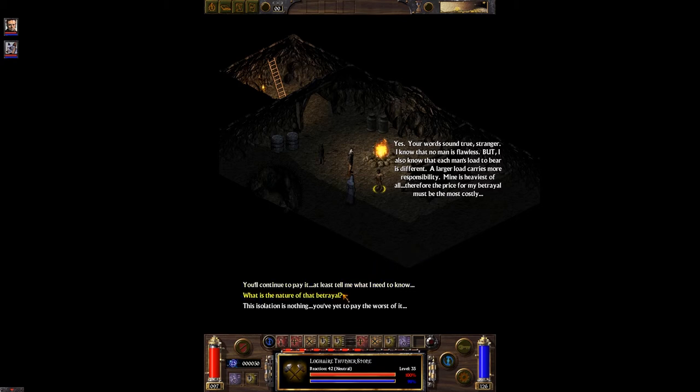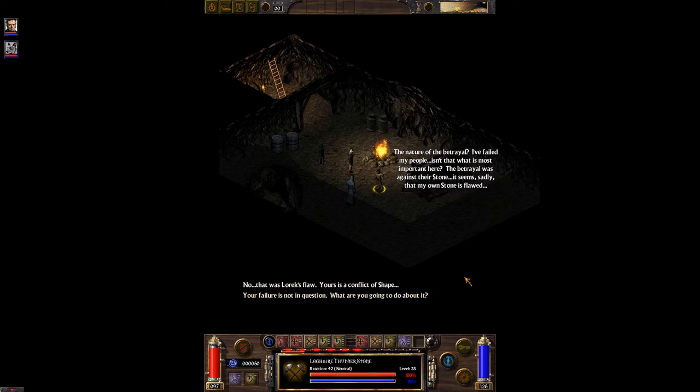What is the nature of that betrayal? The nature of the betrayal? I failed my people. Isn't that what is most important here? The betrayal was against their stone. It seems, sadly, that my own stone is flawed. No, that was the Lorik's flaw. Yours is a conflict of shape. You shame me, stranger. Your words are harsh, but undeniably true. Perhaps you are correct, but it doesn't change what I've done, nor the price I need to pay. It is best if you just leave an old dwarf here to rot.